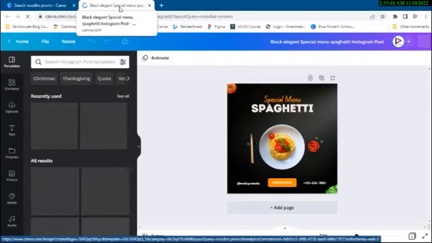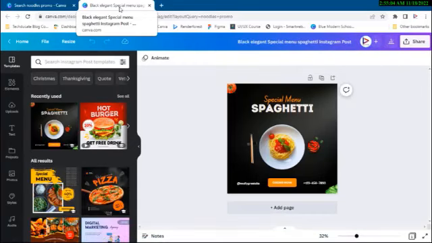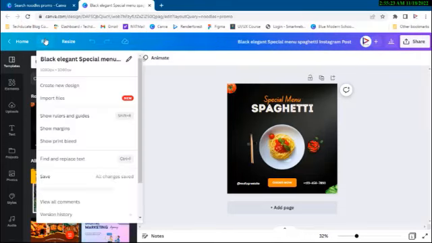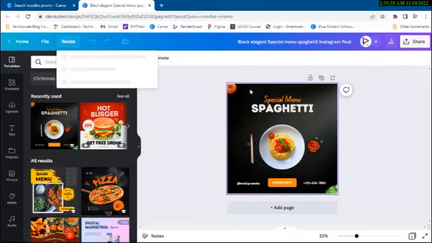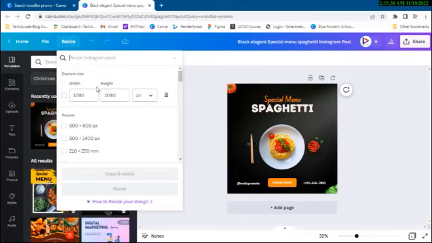Okay, so I'll quickly run through the interface for our design interface now. Our design interface, that is this interface for design, not the Canva home page interface that we looked at earlier. So for this interface, you still have the top bar. This you can use to go back to the home. File, you can use it to view attributes for your file, rename your file. This is the name of the template. You can rename it to whatever name you want to give it, and then create new design. Show the print bleed and margins for print related design. You can also decide to resize it. So if you want to resize this to a different size, you can go ahead and change that.